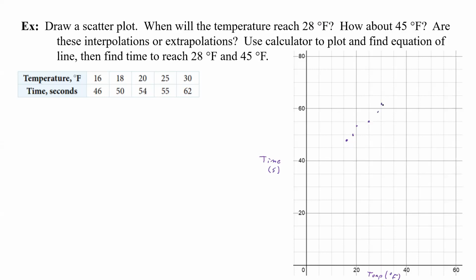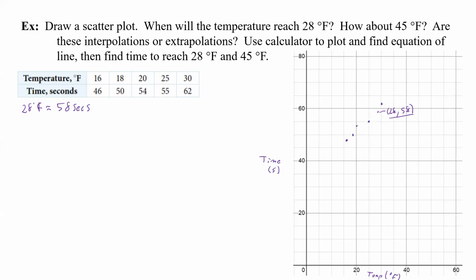Now, where did my 62 go? And so that's my 28. And where do I think that's at about? Well, maybe about 58. Not sure. That would be my best guess based on our simple graph we've drawn here. And so the 28 degrees Fahrenheit is going to be approximately 58 seconds. Okay, and again, just a rough estimate. Who knows if I need to move up a little bit or down a little bit, but that's getting us in the ballpark.